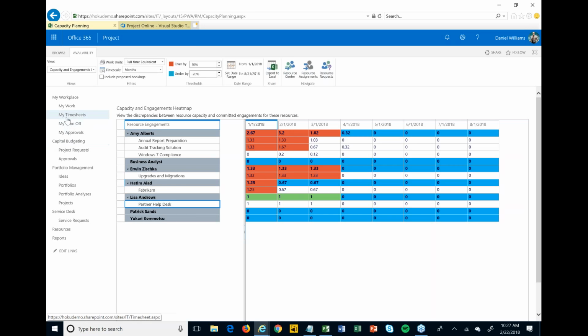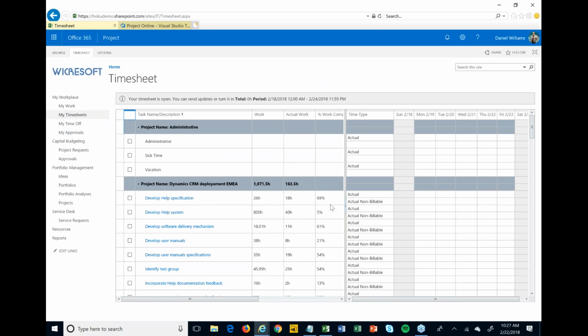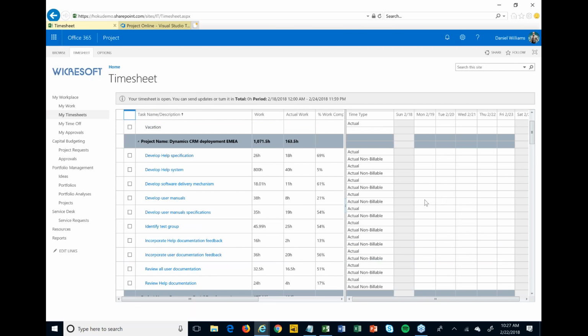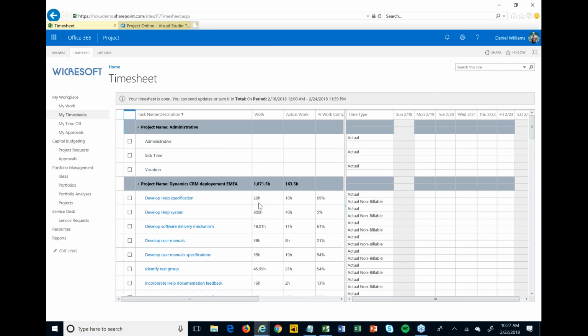The third piece of this, so far we've had status, we've had the resourcing around it. The third piece is time. A lot of times we want a central place where all the time can flow into that may then be integrated into your financial system to generate actual costs, like an SAP or Oracle or something like that. But then that time can automatically flow back into my timesheet here from VSTS. So I only had to enter it once. It automatically comes over here. If there's anything else I worked on, waterfall tasks, or maybe I need to put in some admin time or some sick or vacation time, things that aren't tracked over in our Agile tool, then I could put these in, save and submit my timesheet and be good to go.